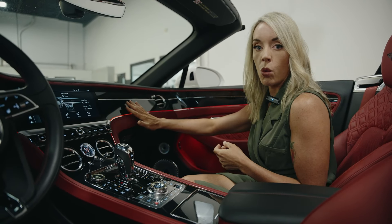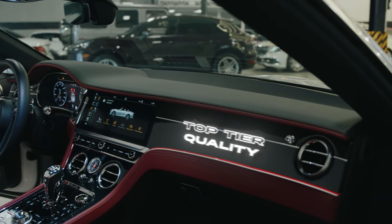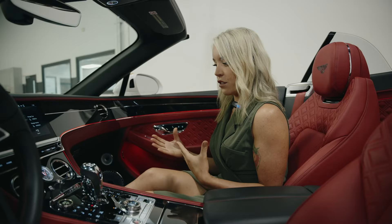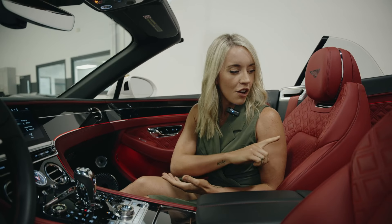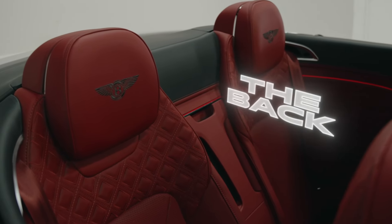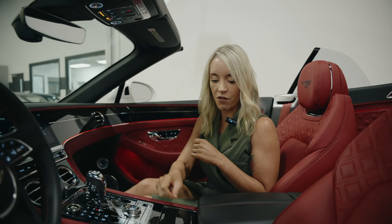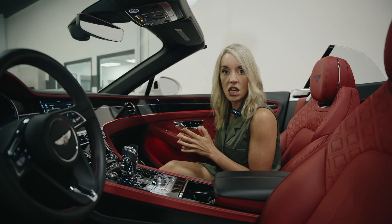You have chrome throughout and a real wood finish veneer — all top-tier quality. It's so inviting as a passenger; I couldn't imagine taking this out without knowing I've made it in life. It is a coupe and it does have a back seat — I could fit back there with my legs crossed. There are cup holders back there and just your basic comfort features you'd expect in any car.